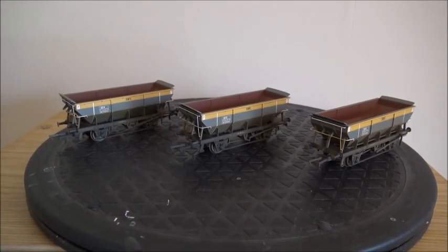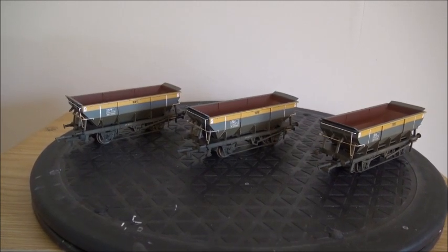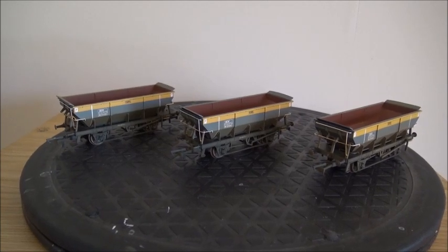Another review for you today of Hornby R6420, the Departmental ZCV Tope Wagons, pack of 3 in weathered condition.